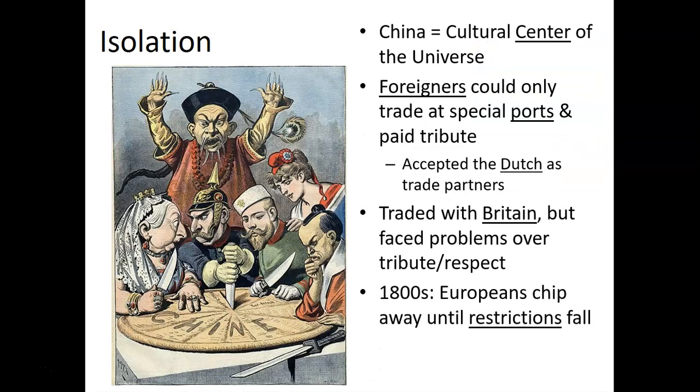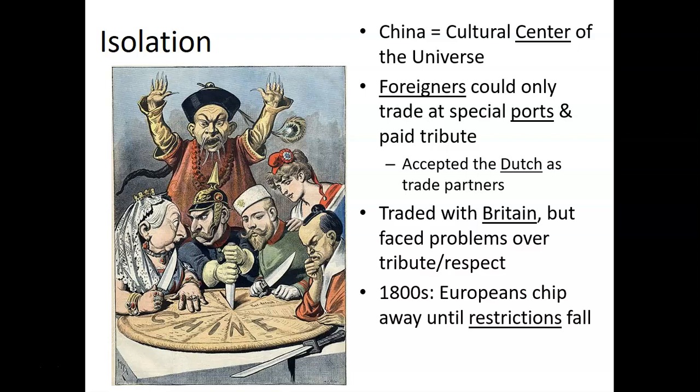Now, to further talk about isolation, we need to get into what's going to transpire later on. And China becomes a cultural center of the universe. And really, they always have been. If you look at their advancements, you look at their size, it's just now we're opening up into more of a globalized world. But the Chinese, to make a long story short, not to get too complicated and too detailed, they're still practicing a lot of closed door policies and isolation.